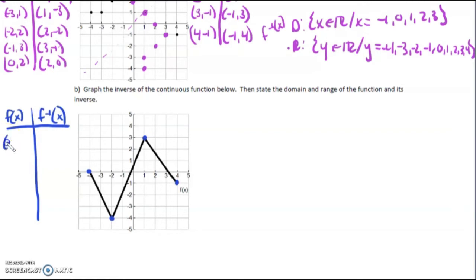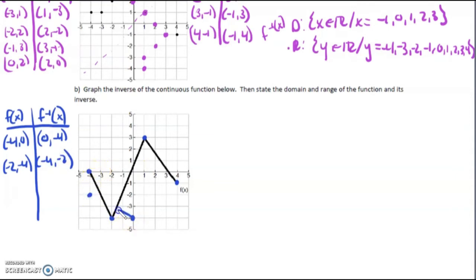So (-4, 0) is going to map onto (0, -4). Okay, so those two map onto one another. And when I plot the next point, I'm going to connect them. Because otherwise you're going to have 4 random points and you're going to forget how they're connected. So this one's going to connect onto (-2, -4). So flip these, (-4, -2).